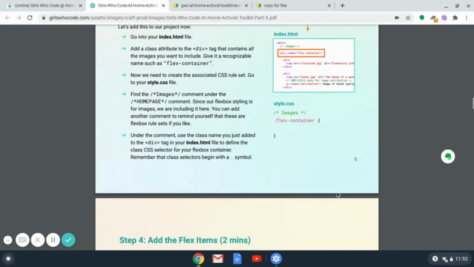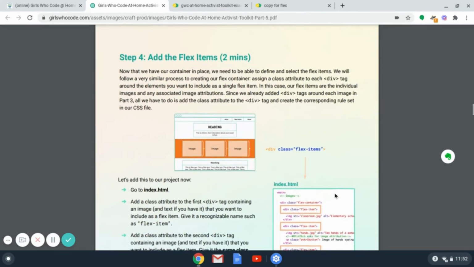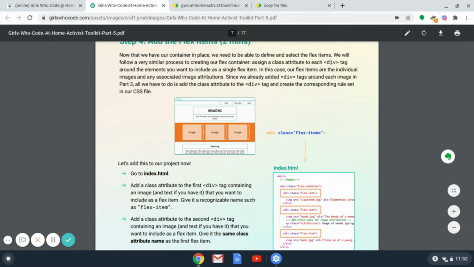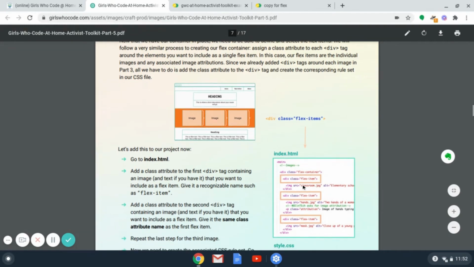All right, so now we're going to add the flex items, and again, we're just adding in the class selector, and then we'll be adding in the CSS rule set tags before we go into adding the actual properties. Okay, so this part, we're still looking at div tags, like it mentions here, but we're going to look at the individual div tags for each image. So in our code here, it's going to be the different image divs that are inside of the flex container one that we've just created. Okay.